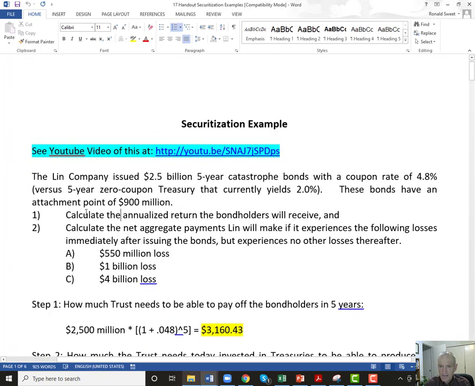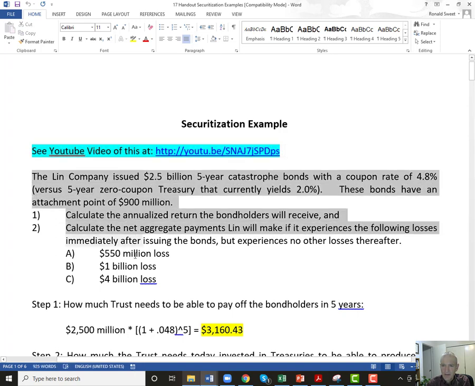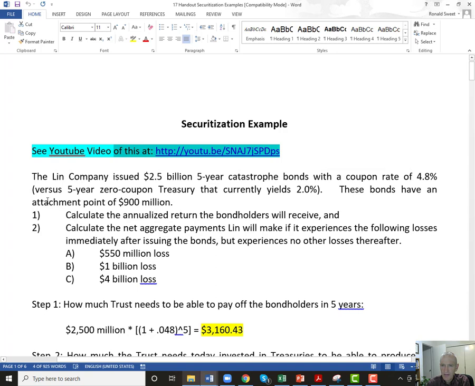So let's work through one. You do have a YouTube that shows you how to do this, so what I'm doing here is going to be a replication of that one. What I'll try to do for the first exam is give you a cat bond from the last exam that I gave in this class and let you practice that, so you get an extra problem to practice, and then we'll work that in the class somehow. So we'll get a little more practice.